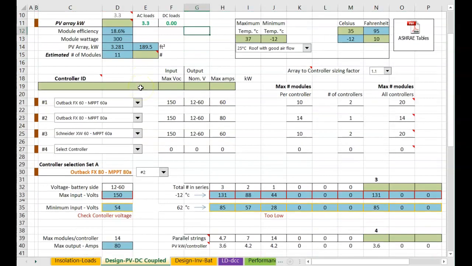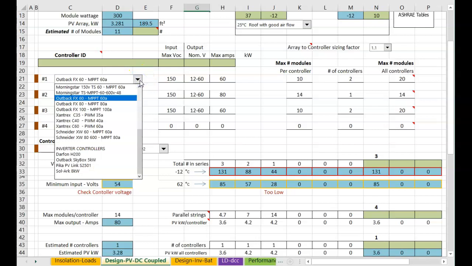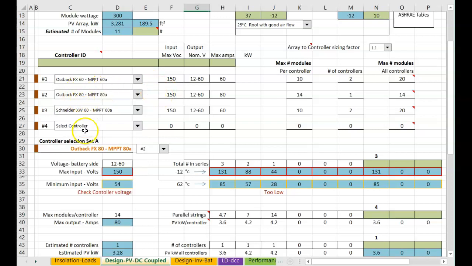Alright, on down, let's go down to the charge controller. Same thing with the charge controller. You can input this information if we don't have one in our database. Or you can just select the product from the database, and we have most of them available to you. We're using Outback and Xantrex, or Schneider rather, on these options here. So we have 4 selections. You don't have to use all these. This just gives you a lot to look at so you can pick the best charge controller for the arrangement.